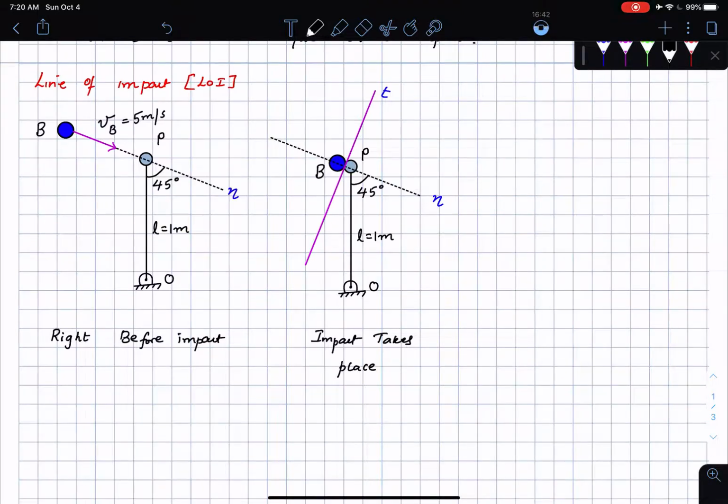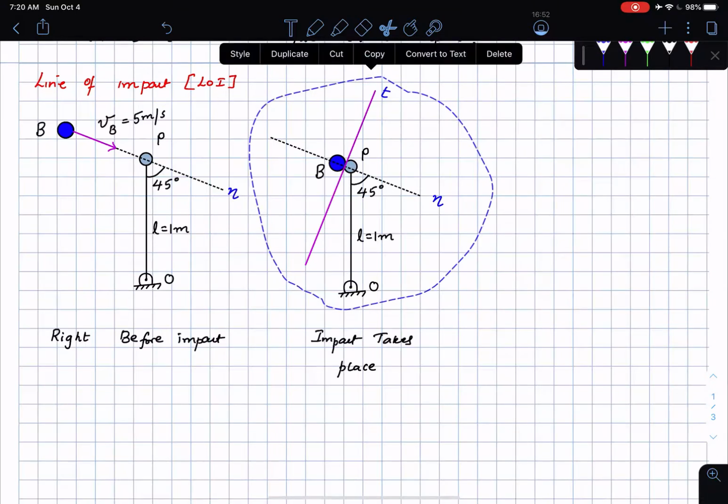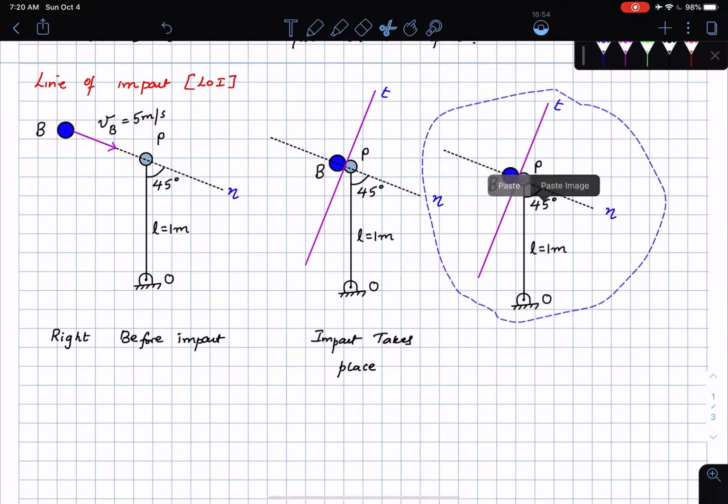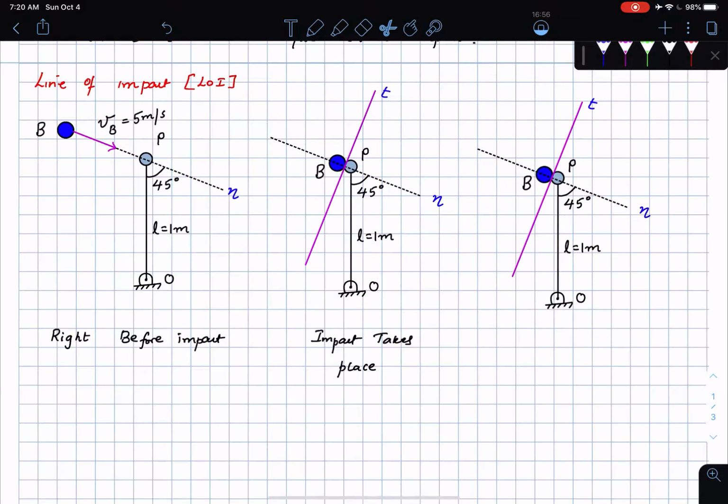And then what happens right after impact? Now right after impact, I'm not sure what's happening to the velocity of the ball and so on. Let me maybe take this creature here. Since I have the tangential direction, I'll just continue using the tangential direction. Let me get rid of this. Let me have the normal direction. That's good enough for me at this point in time.